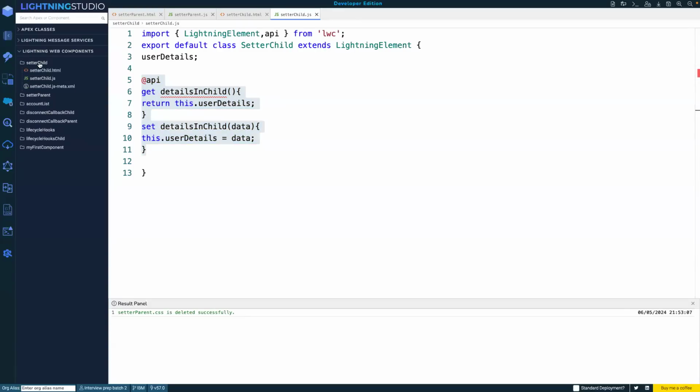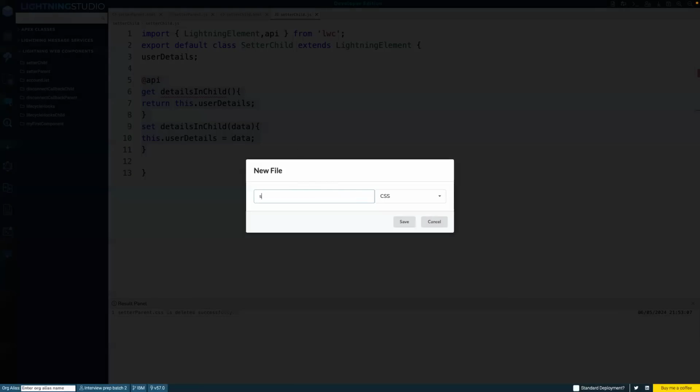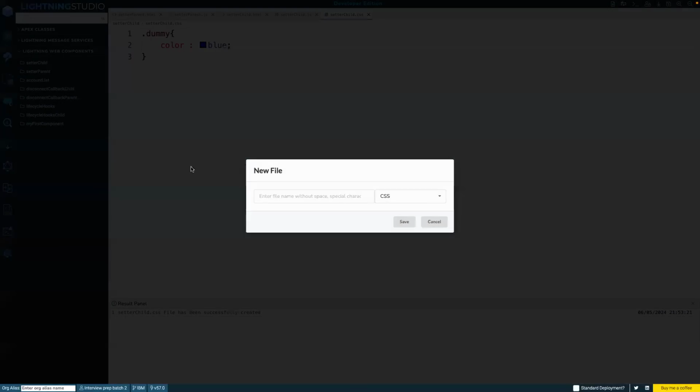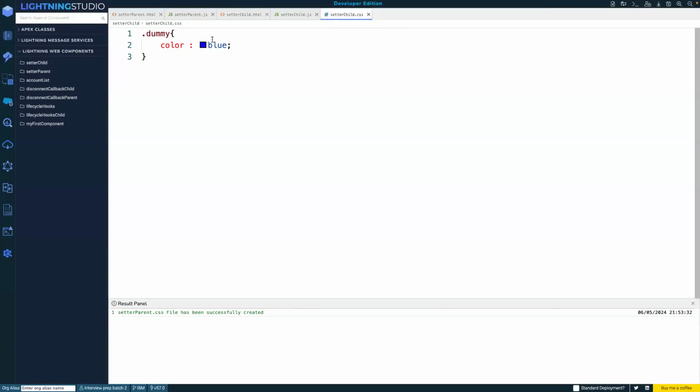We are in the parent component, so let's create a file for the parent component. Sorry, child component. Setter child CSS. Save it. Then create a CSS for the parent component. We'll call it setter parent CSS.